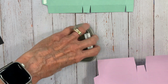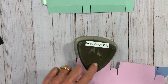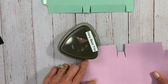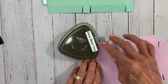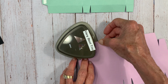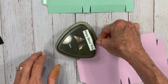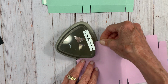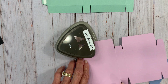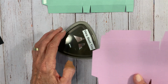And see, I did it the wrong way. There we go. See, this one is the solid, or like a little hole. So it won't work, right? So this punch, let me go ahead and put it in, and I'm pushing it all the way to the edge so that it's firm. And I did create a little wedge, that won't matter. Pressing it to this corner, and then just punch. There we go.